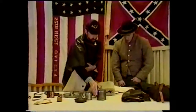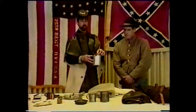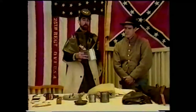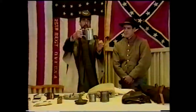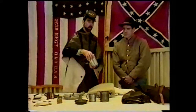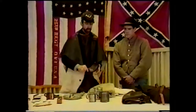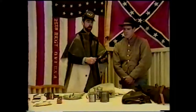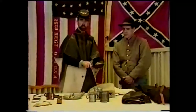In this case, we have two sizes of tin cups up here. This is like a boiler, ideal for you to take this and boil your coffee in the morning, cook your beans, cook your rice in. Ideal to have, it makes a cup also, and hangs from your equipment very nicely. We'd recommend one of these three items very strongly. Another item you'll probably see out in the field would be a small cooking pan, a frying pan, ideal for cooking your bacon in the morning, hardtack, cooking up your beans or whatever, okay?